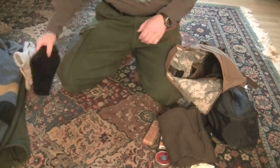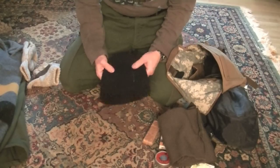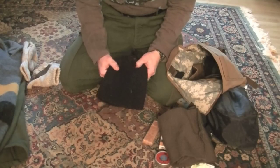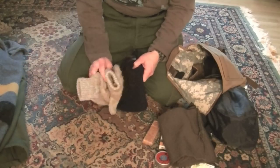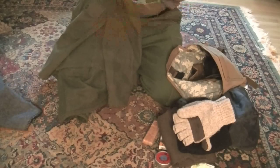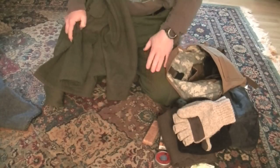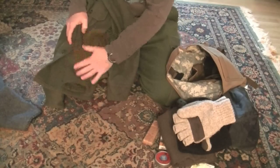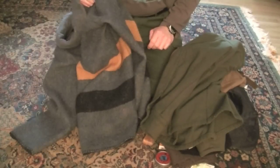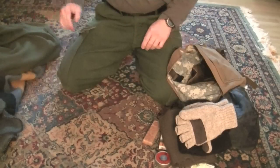What else am I going to have on? I'm going to have a wool cap on. Now, I know last time I said I needed to wear orange. I could always substitute an orange hat or get a wool orange hat. A lot of people are making these wool hats nowadays. Same gloves, not a big deal. And I'm only taking this so that I match. It's still a nice wool thing, the second part of these Korean wool pants. You've got your Korean War era wool flannel type top, and then a wool primitive shirt. All right, let's go get lost.